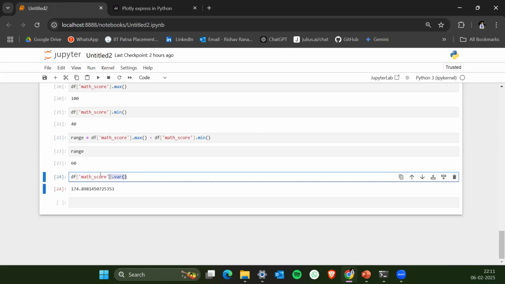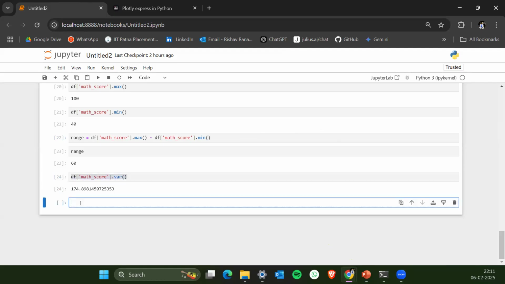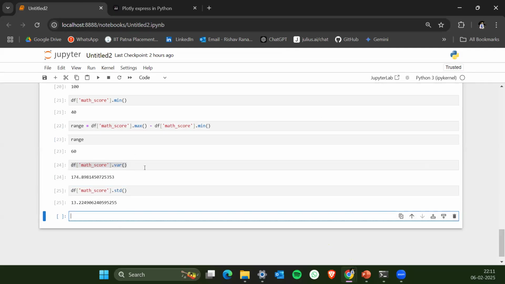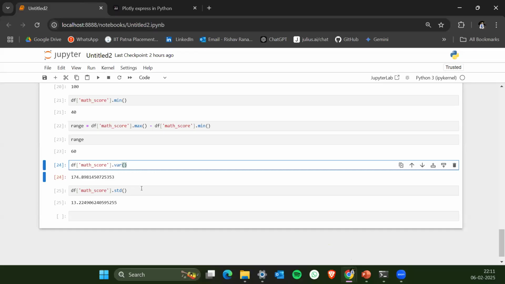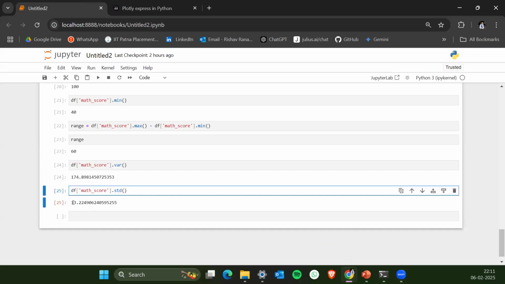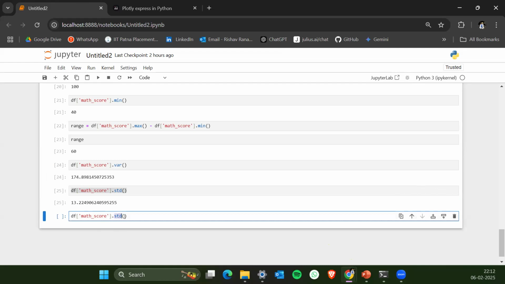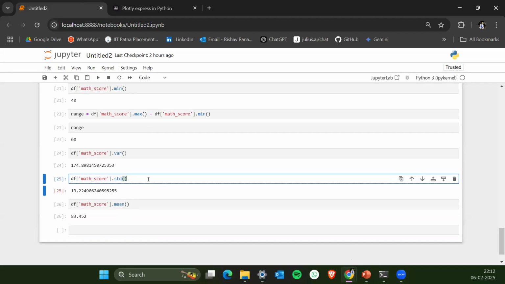So if we calculate the standard deviation of your column, let's calculate that. Again, simple formulas we have here. It's represented by std. So it is about 13. And if we take the mean of your math column, you can see the standard deviation is not that big.